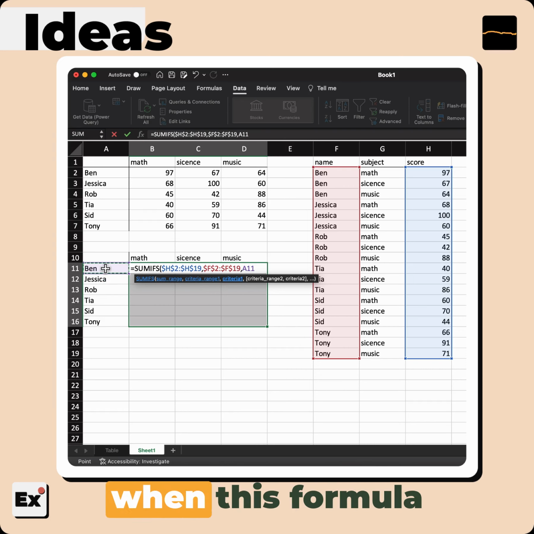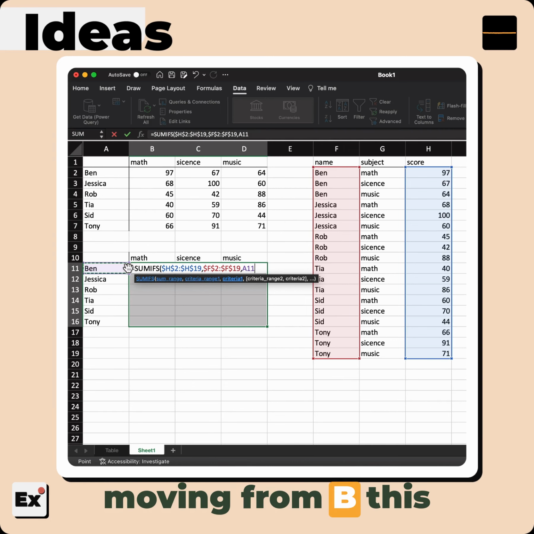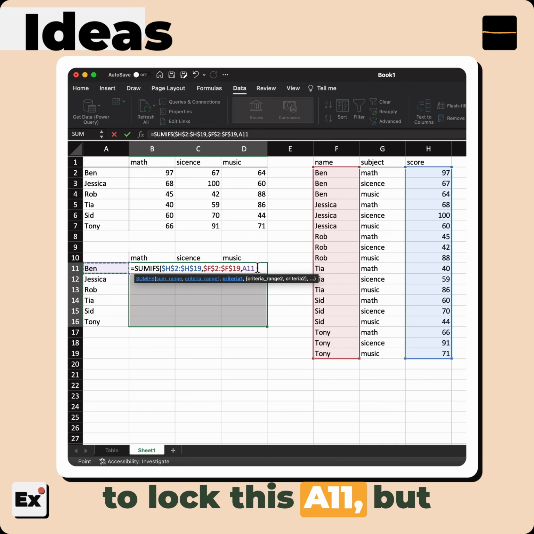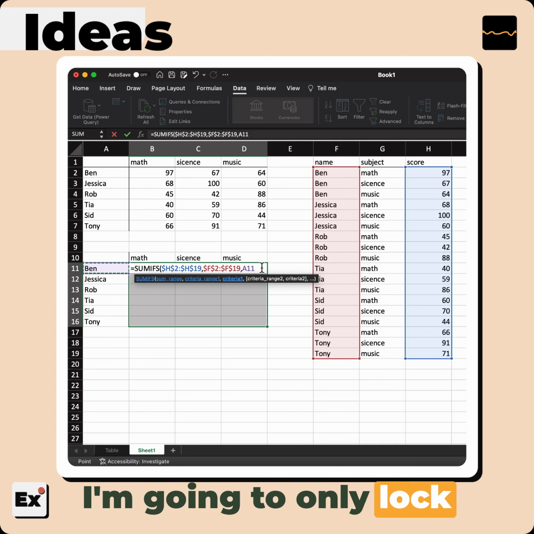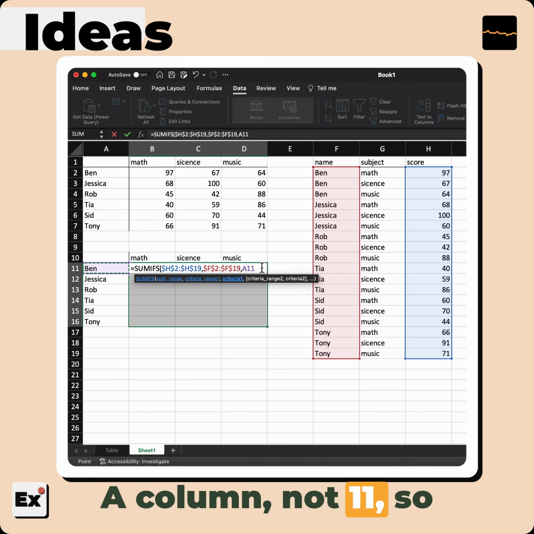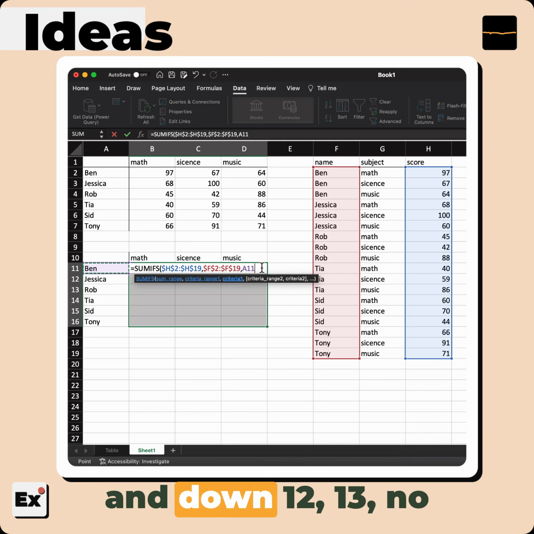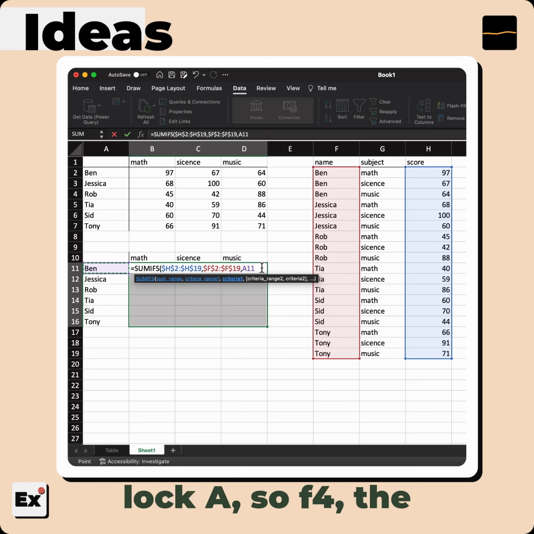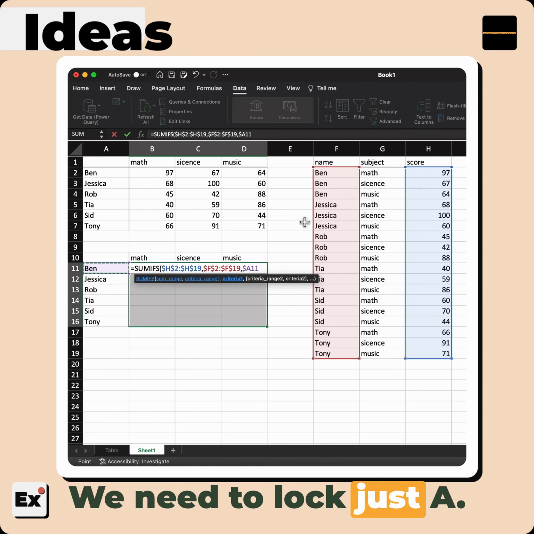But when this formula moves from this row to the next row, it needs to be dynamic. So somehow I need to lock this A11, but only lock the A column, not 11. So 11 can move up and down, 12, 13, no matter how far it goes, that's totally fine. But I just need to lock A. So F4, the first time is wrong. We need to lock just A.